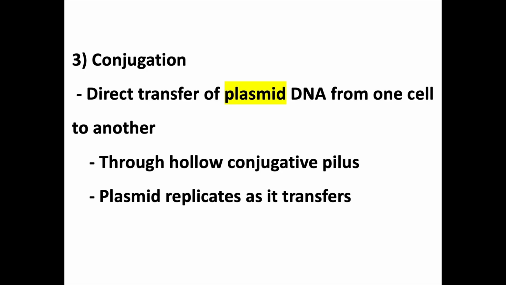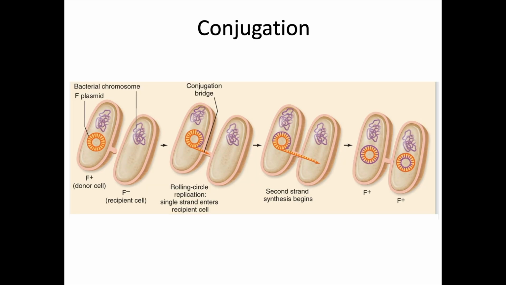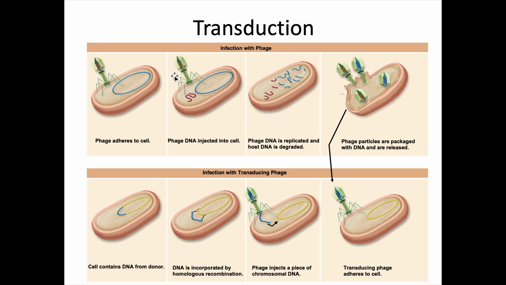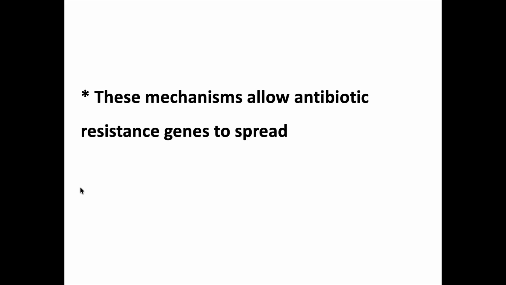And importantly, any and all of these three mechanisms can allow antibiotic resistance genes to spread. They can spread between individuals within a population, or sometimes if the host range is broad enough, they can transfer from one species to a different species. And certainly through transformation, you can sometimes get very different species acquiring brand new antibiotic resistance genes, way faster than evolving antibiotic resistance from scratch. So great for these bacteria, but very notable and bad for us that they enable this kind of spread.